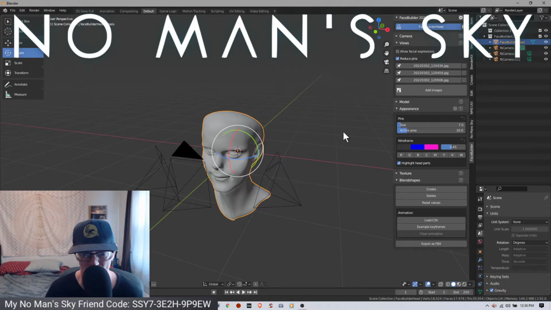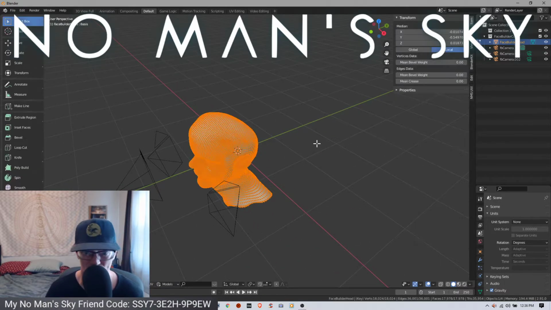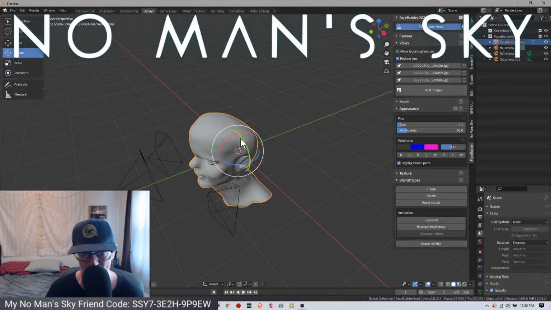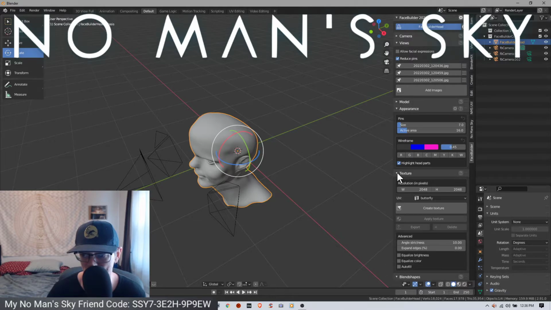So let's go ahead and click on this object here and hit the tab button. We can see that we have the nice little mesh there. Let's look at our information down here. We got 17,000 faces. That's not going to be cool. Within the tool itself, though, there is, let's see, textures. I think we can bust down.